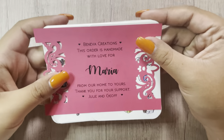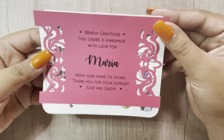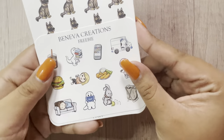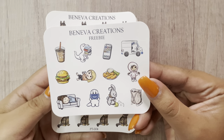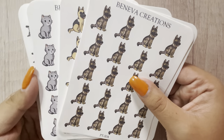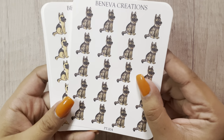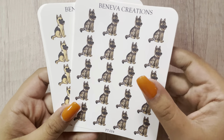The first shop I have is from Neva's Creations. This is the little card it comes with — these are so stinking cute. This is a fairly small order, but this was the freebie. They were doing their custom cats and dogs. I recently got two German Shepherd puppies, so one of them looks like this and one looks like this, which is why I got them.